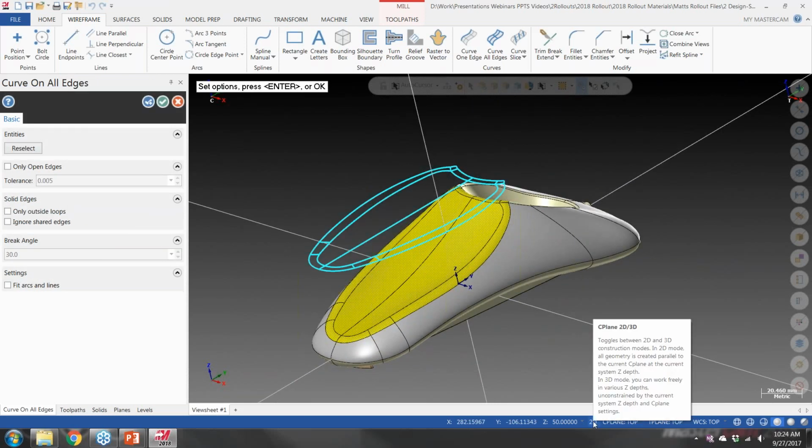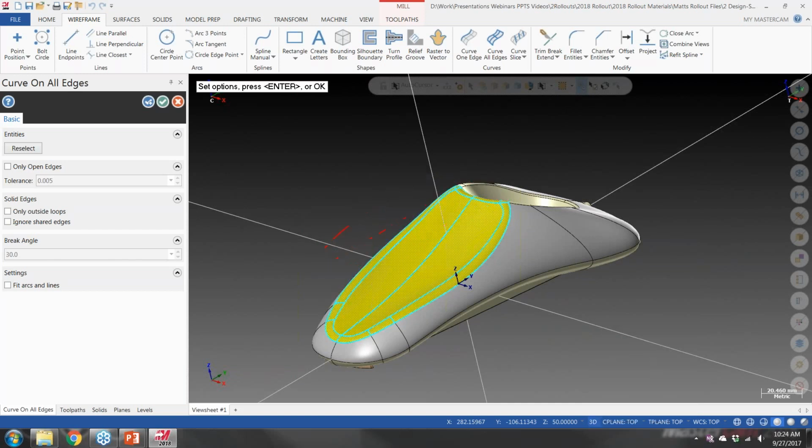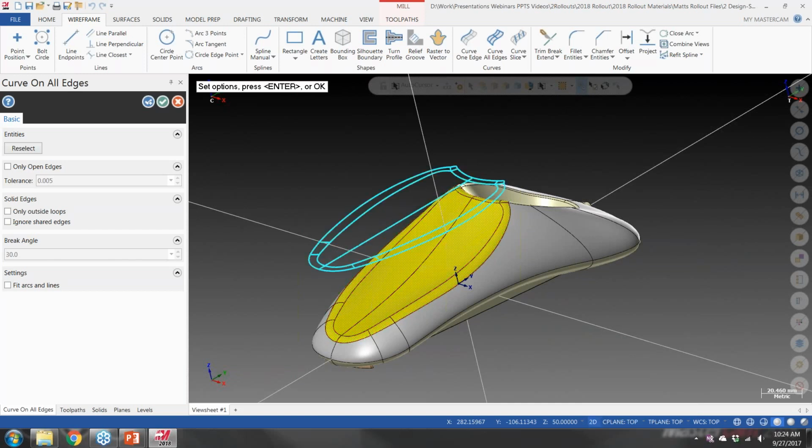If I switch between my 2D and 3D button here at the bottom, it'll either swap right to the faces, or I can put it in 2D mode. It'll have my 2D height set here, and this is a metric file, so it's 50 millimeters above the part.